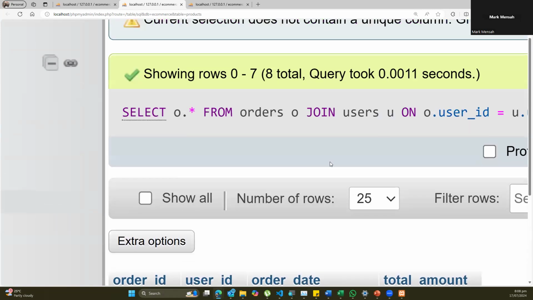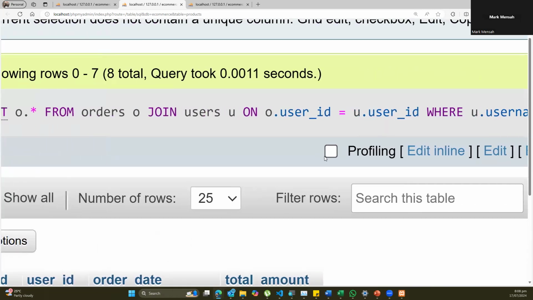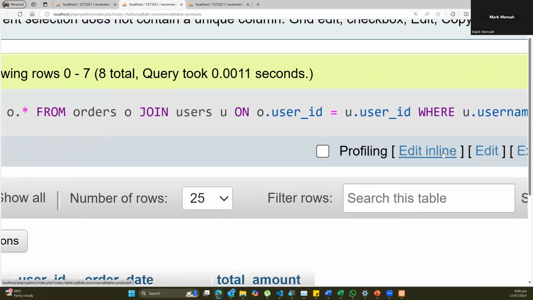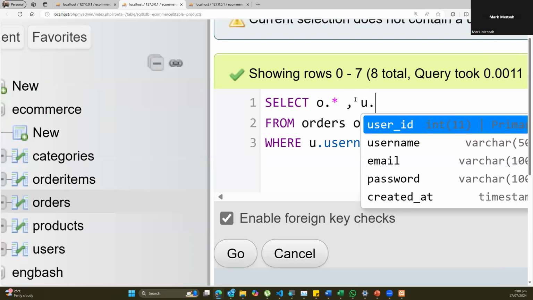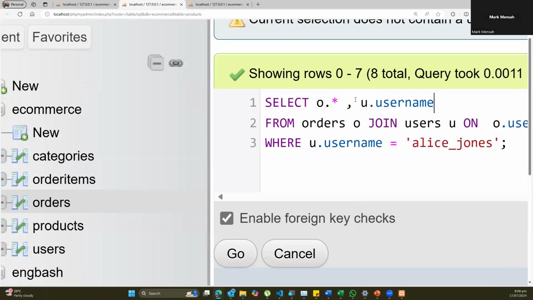I can go back here, go to edit, bring a comma here, and say in the users table, go and pick the username. So it means that I'm picking everything from the orders table, and I'll go to the users table and pick the username from there.